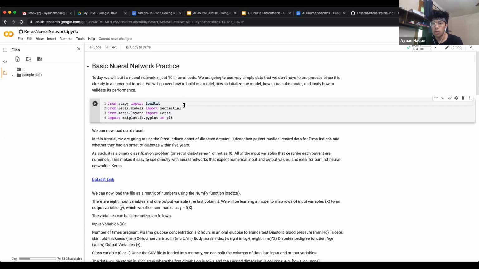The layers are called sequential because they go in order 1, 2, 3. Then from keras.layers, we're going to import Dense, which is also a type of layer. And lastly, we want to import matplotlib, which we saw with Viraj. It's the same thing. We want to be able to visualize our performance.